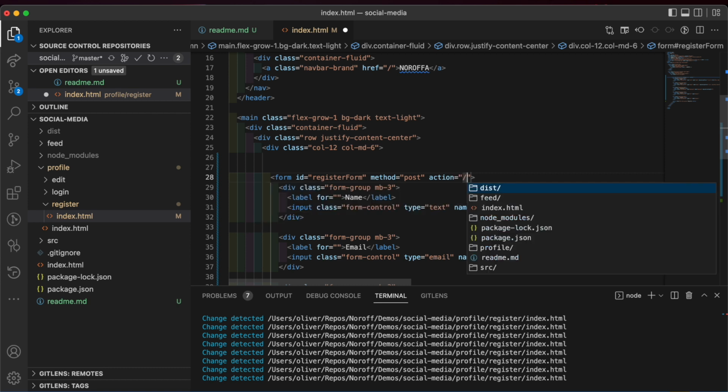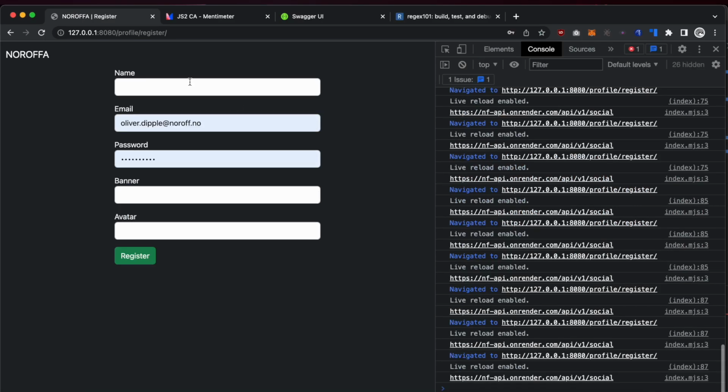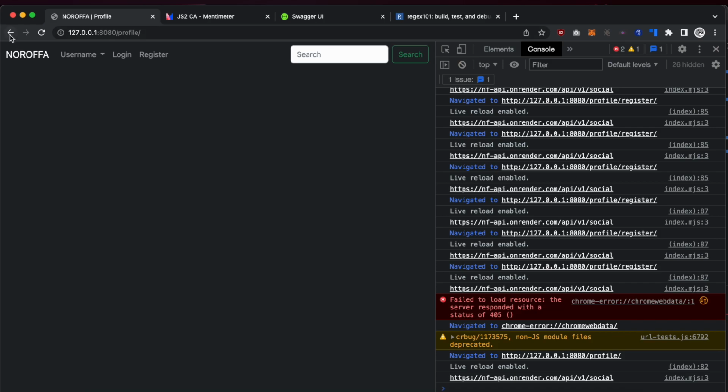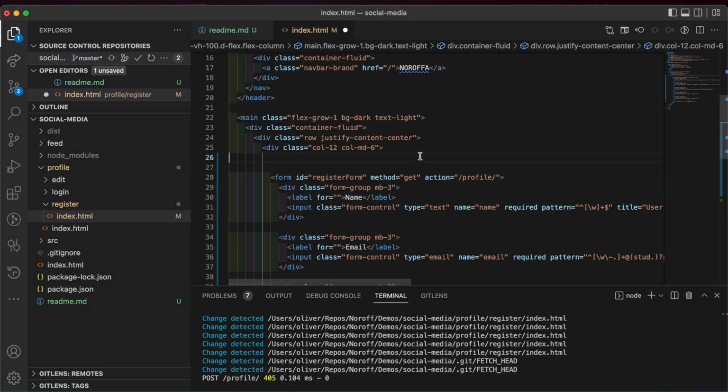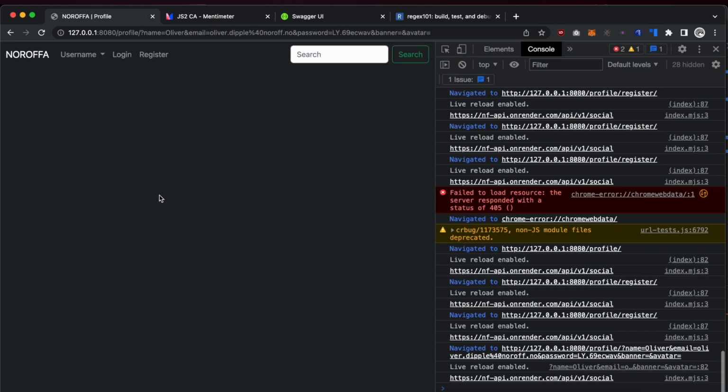An action, if I do it like this, is going to send me to the profile page. Oh, right, it's because I'm posting if I do this. So it is going to redirect me automatically to the profile page.